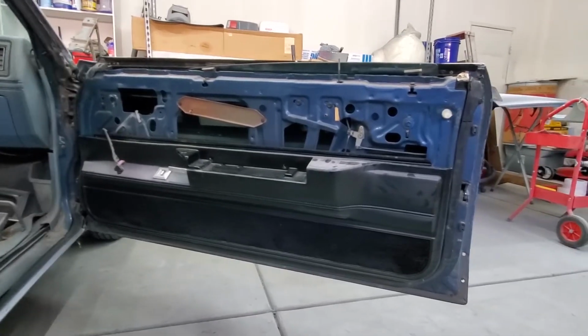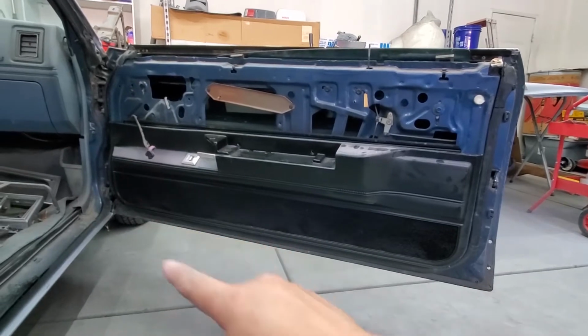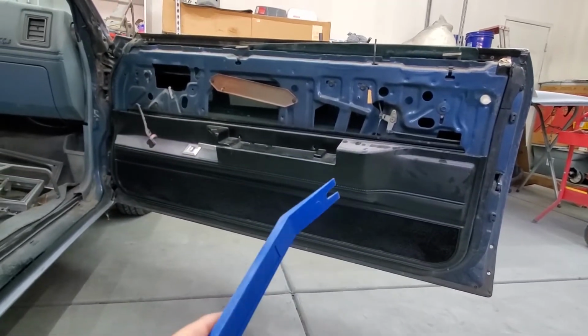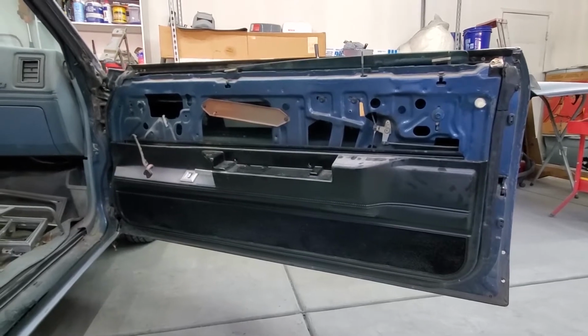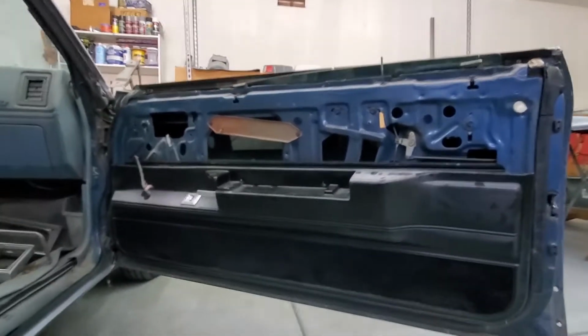So now I'm gonna take off the bottom of the panel. It's held on by clips all the way around. I'm gonna take those off. Have this little tool here to try to get in there so I don't break them. I do have brand new clips to put in there, but I'm not gonna put them on until the car is complete, so that way it's held on pretty good. So let's get to it.